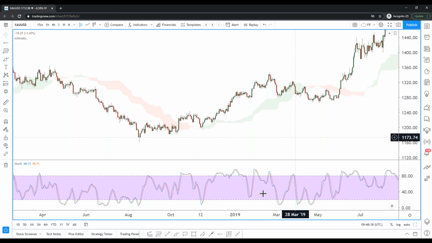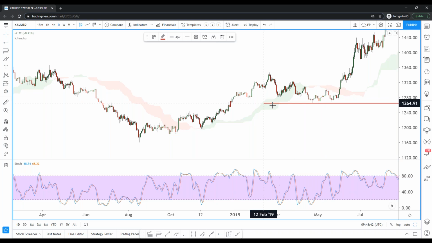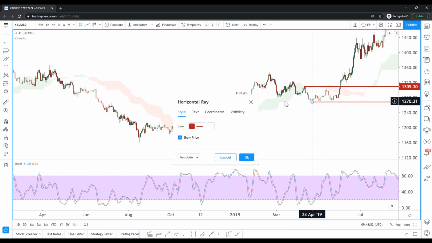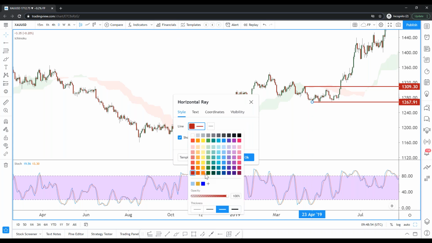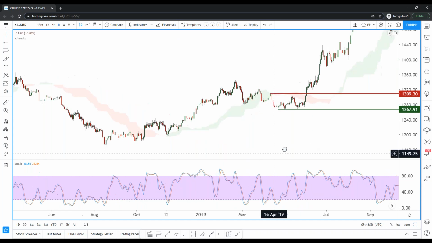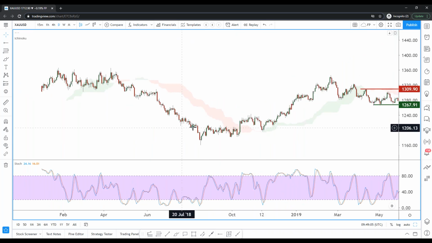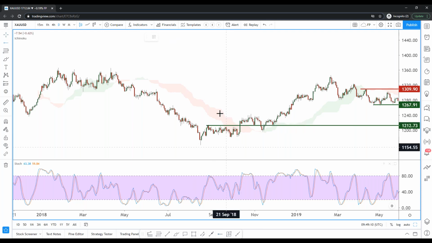You can see the support and resistance range that we have. So this is the other example. You can see that when prices are trading within the range, this is when the overbought and oversold regions would be useful. Here, and again at this level. This is probably a clearer example for the range.